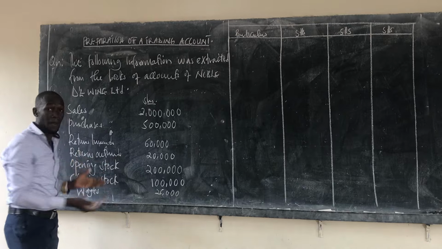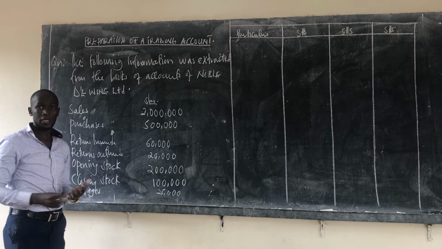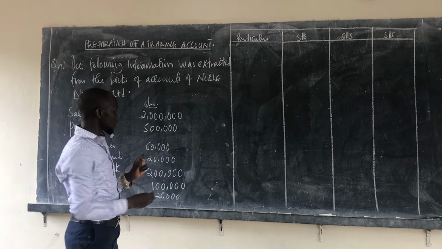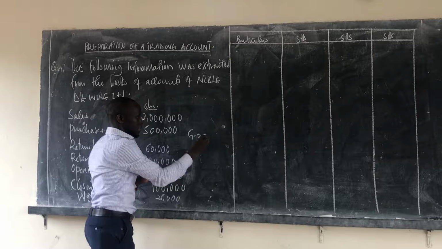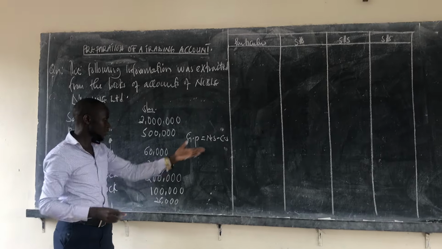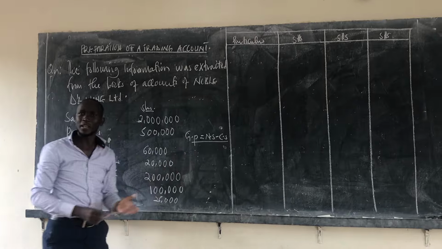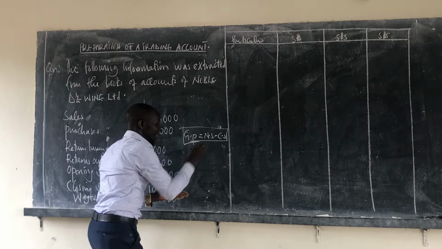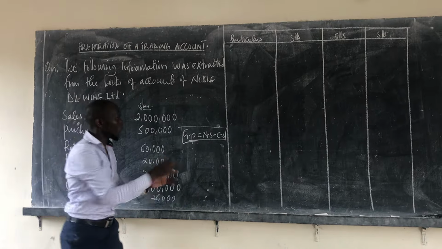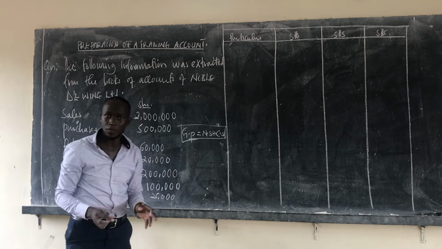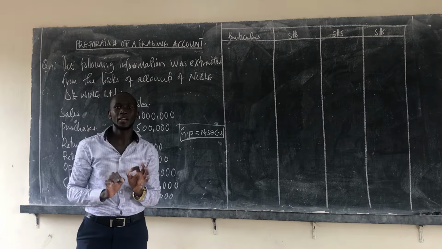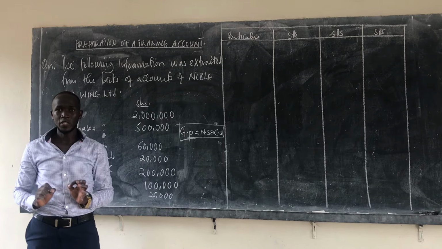When you look at the information, remember the format of a trading account. We say we are particularly looking for the gross profit. And we say gross profit is the net sales minus the cost of sales. And this is what we need, sincerely speaking. This is a trading account. What you see here is indirectly a trading account because you're going to find the net sales from inside there. Then we don't indicate negatives and positives in the final statements or financial accounts. We instead use the word less to mean negative and add to mean positive.